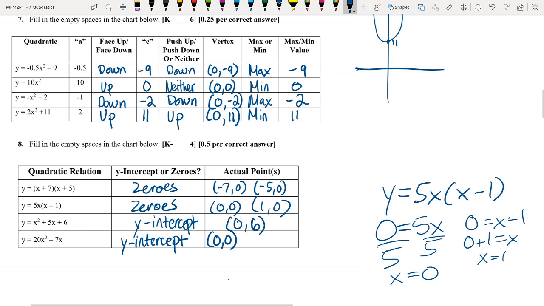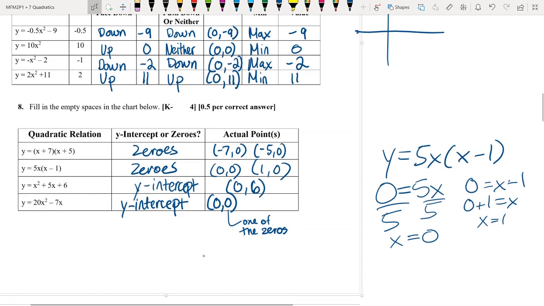And then you should also realize, what is the value of y at the x-intercept? It's 0. So this number is also one of the zeros. And so if this were on a graph, it would look something like this. Now this would go really, really far down, but it would look something like this. And so you would have this point right here, and it's the y-intercept, and it is one of the zeros. Okay, we can't know the other zero based on the equation alone.